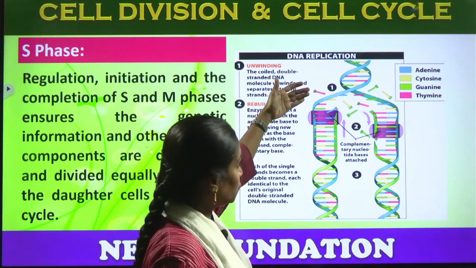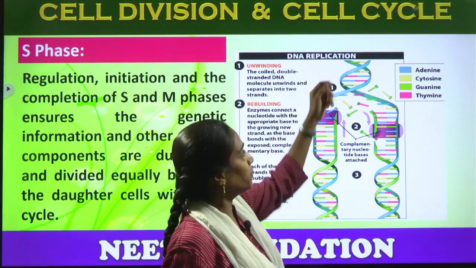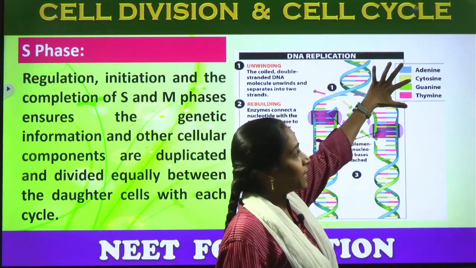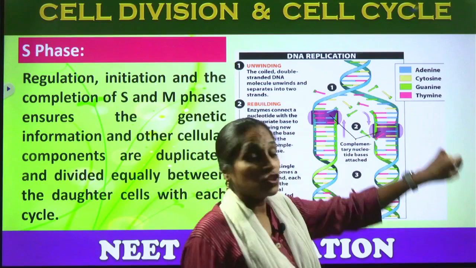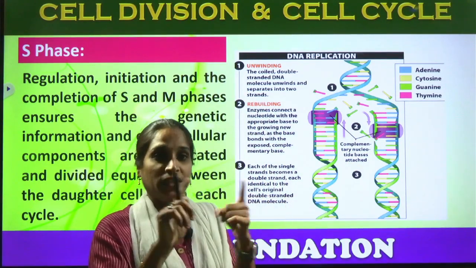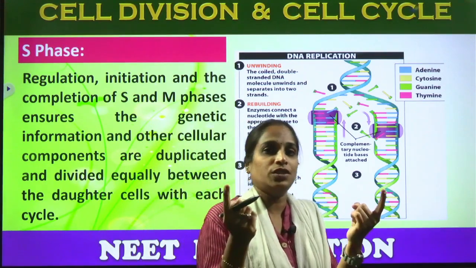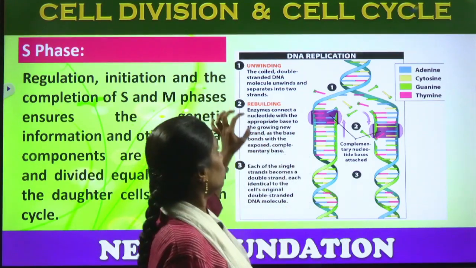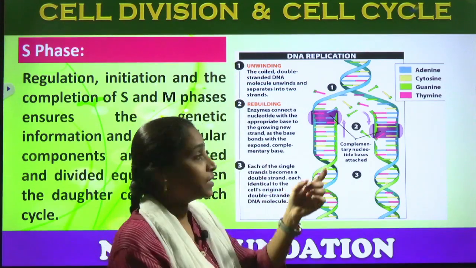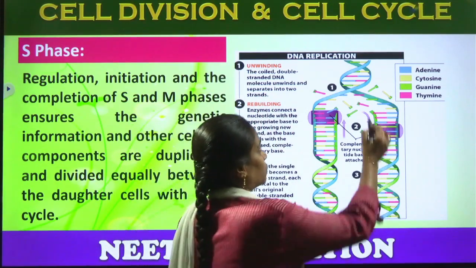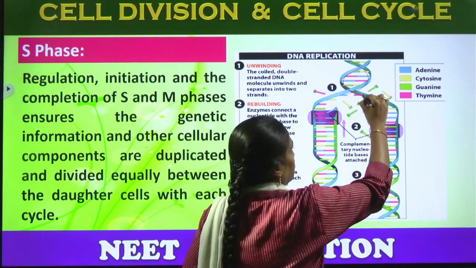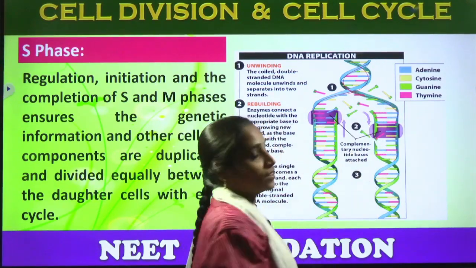So this is one of the great examples we can take, the DNA replication. The bases, as we discussed previously, are adenine, cytosine, guanine and thymine. And let us see the unwinding, which is its opening. The double helical structure of the DNA opens, and as it opens, the coiled double-stranded DNA molecule unwinds and separates into two strands. So here it is a double helical structure, and as it comes over here, it gets divided.